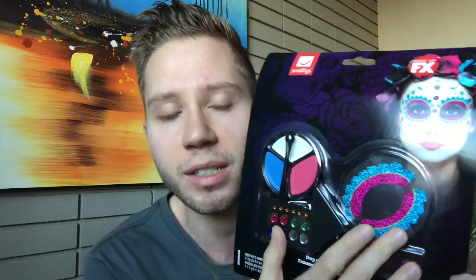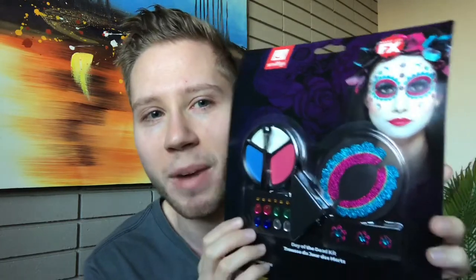Really cool — some eye decals here, some eye makeup, some little crystals, some beads to put on my face. It's gonna be a lot of fun. So sit back, relax, enjoy, and let's see how it turns out. Hopefully it looks somewhat similar to this. I don't know how well it'll turn out. My vampire one didn't turn out very well — it was kind of the opposite of what I wanted — but at the same time it turned out very freaky. So let's see how this will turn out.